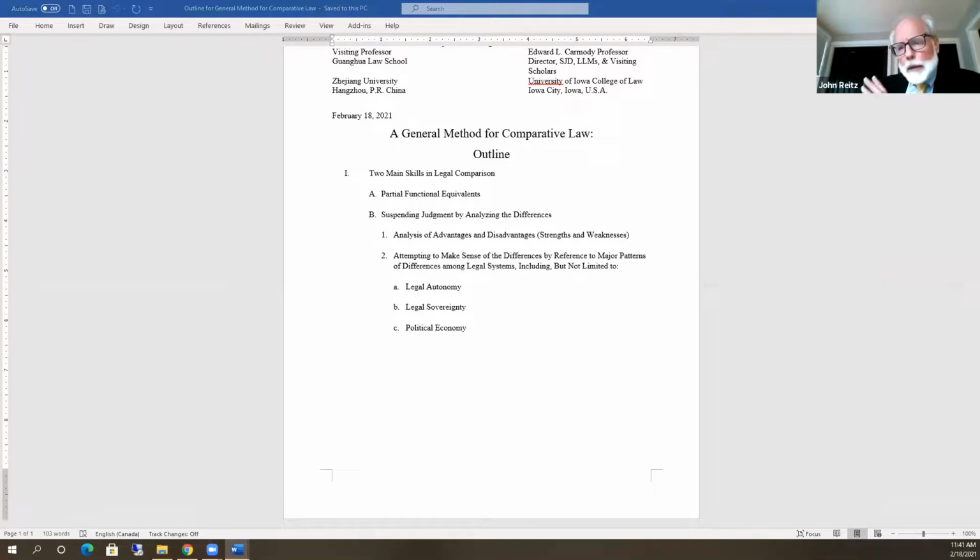So I thought, well, let's not talk about rule of law, but what are some of the important ideas at the base of rule of law that we are concerned about and that really do relate to all legal systems? And so I broke down rule of law into legal autonomy and legal sovereignty. Legal autonomy is the claim that law is in some significant sense independent from other forms of political control. Let's face it, law is a type of political control. It's a tool of political control.